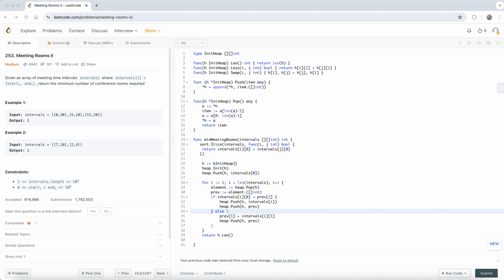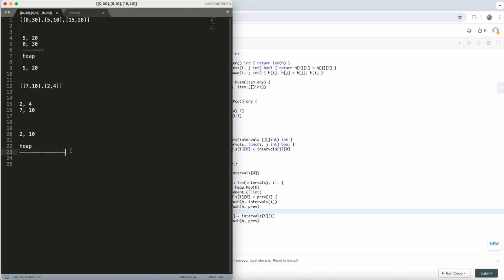For the second approach, let's jump to another screen, and then we'll understand, and then we'll write the code. In the second approach, we sort the start times and put them in one array, and also sort the end times and put them in another array.